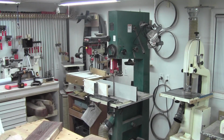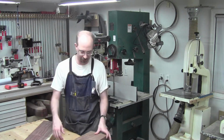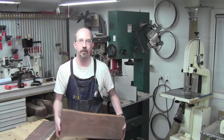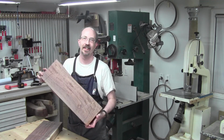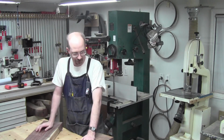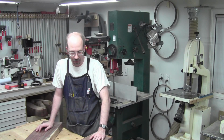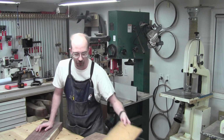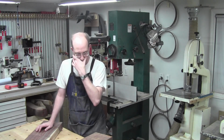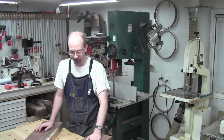Okay, so I just ran these over the jointer real fast because there was one that was really wavy in surface finish. So it would have been harder to cut. But I've had my first glimpse at the walnut. Yeah, this is going to be a good guitar. I'm actually starting to contemplate whether or not I should do the whole body in walnut. So I could do spruce on the front. I'm trying to decide if I want to put a walnut top on it. I need to do a little bit of research, I think.